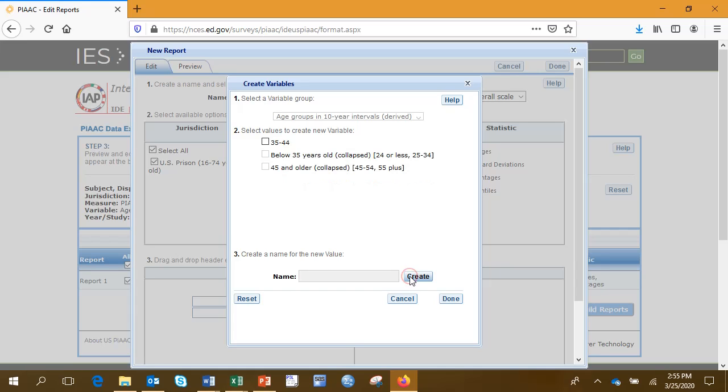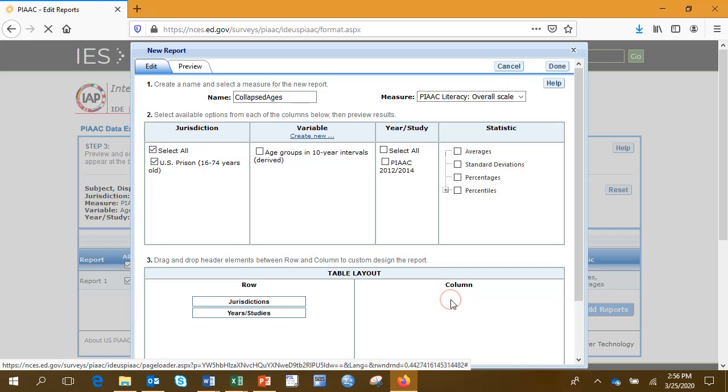Create, and this is going to be the group that is between 35 and 45. Create, and now we have three groups. So we've done some collapsing. Done. So for our new report, we're going to select this collapsed variable.